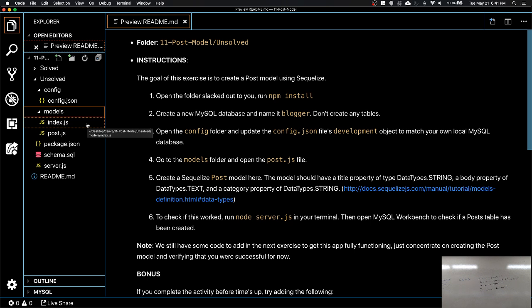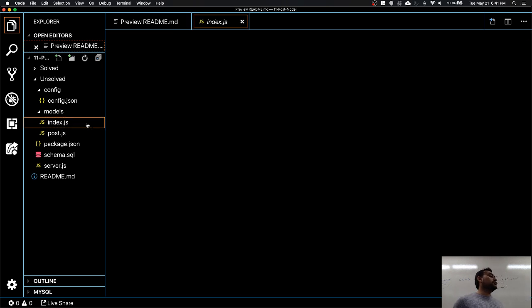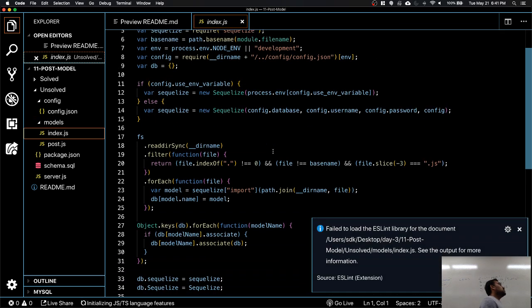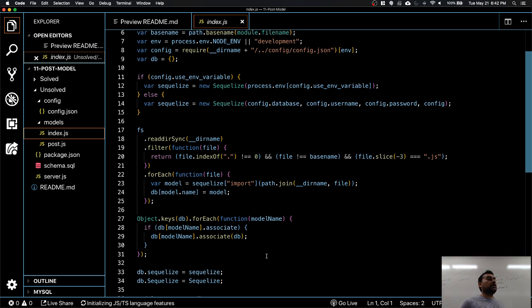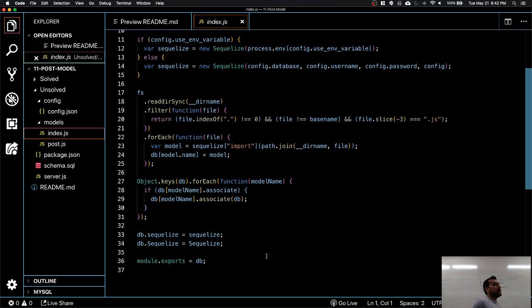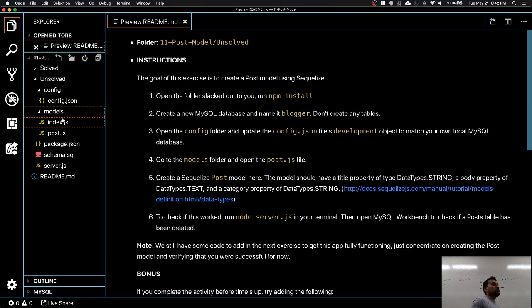Again, you can open it up and take a look at it, but there shouldn't be any modification required in this part. This is how Sequelize reads into your models folder and figures out what tables to create. If you open it up, you will see it's Node.js code. We'll take a look at it at some point, especially when we come to the association. But you need this index.js in your models folder so that it can create those tables.